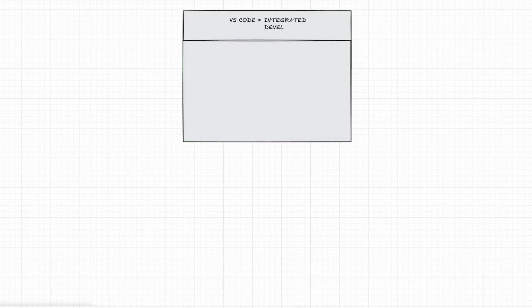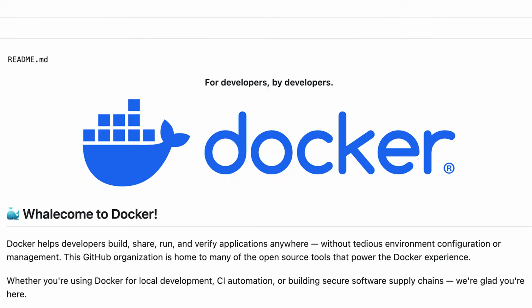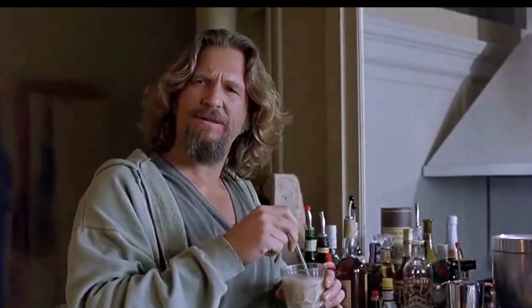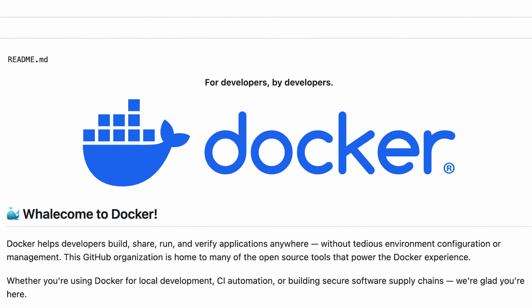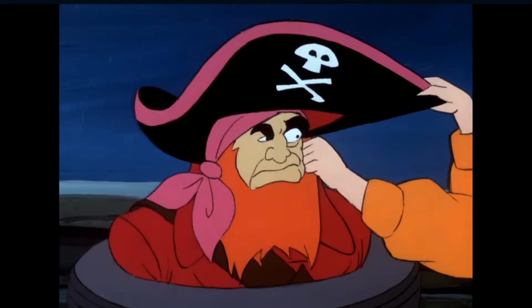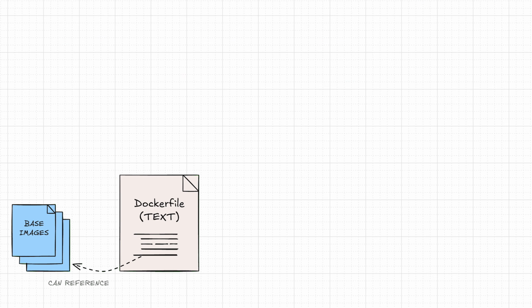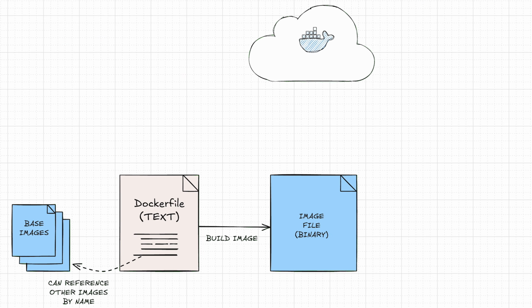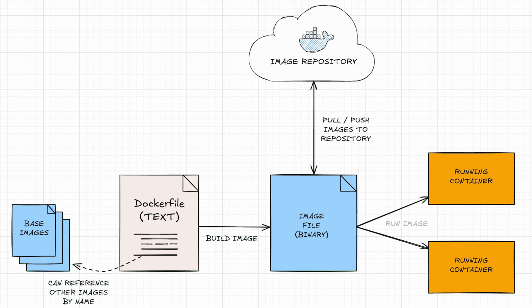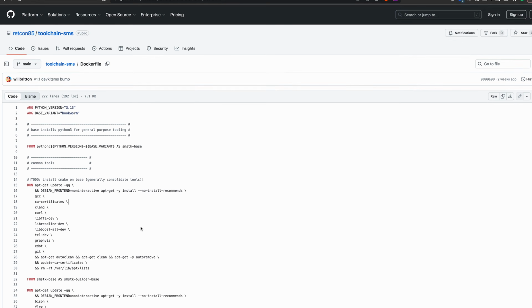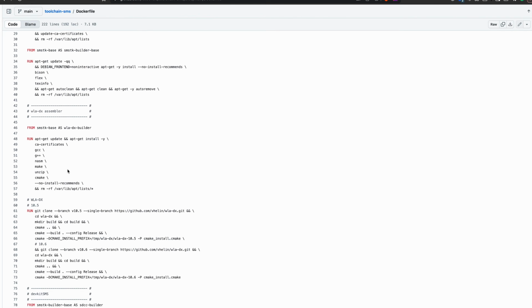But what about all those other things we saw being installed? Docker, WSL, Ubuntu, what are all those? Well, dev containers are really just Docker containers with a small amount of Microsoft window dressing. Docker is a tool that lets us create containers based on images that we specify as plain old text files called Dockerfiles. Here's what the Dockerfile looks like for the SMS toolchain container that I made.